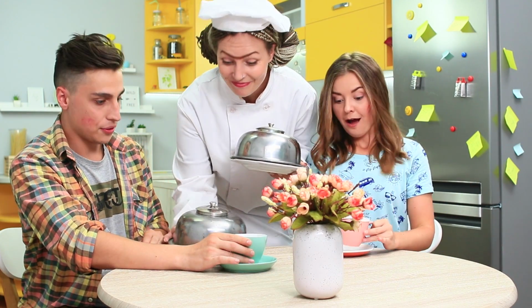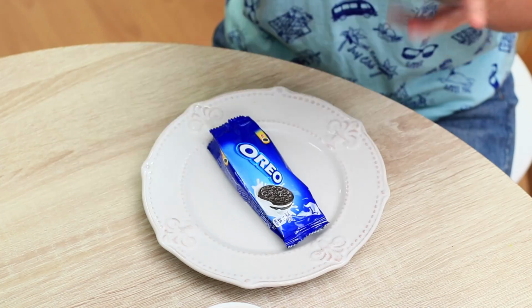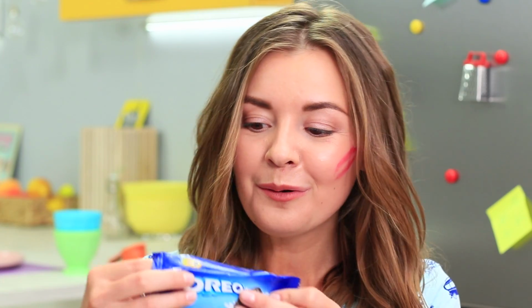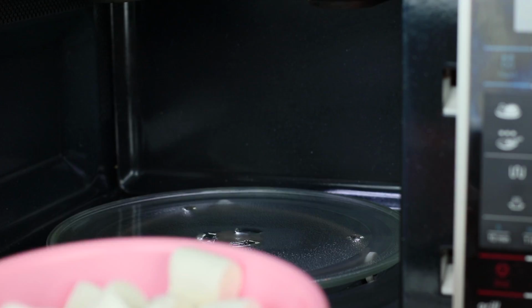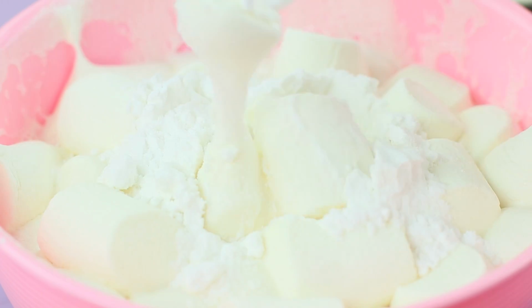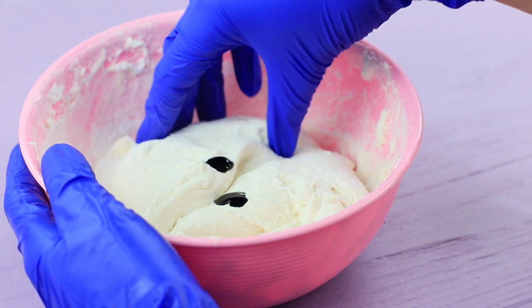Our sweet life continues. It would be perfect to eat some cookies after a cup of coffee. Miss Gonzalez brings Oreos. Who will be lucky this time? Melt marshmallows in a microwave. Add cornstarch and powdered sugar. Mix it and add a few drops of black food coloring.